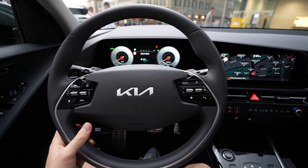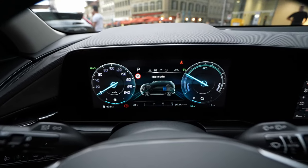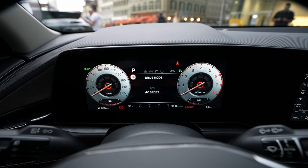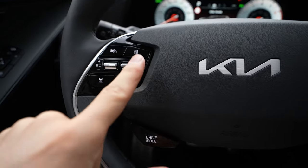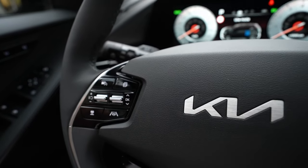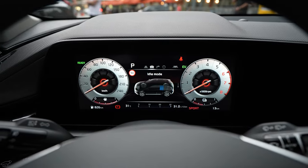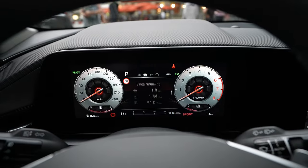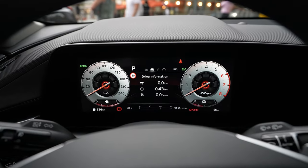I like that they put a finger dial here for different driving modes — you can change it from this button on the steering wheel. This model has two driving modes: Eco mode and Sport mode. Every time you change the driving mode, the screen changes as well. There are also physical buttons on the left side with glossy plastic that looks quite nice and is easy to use — the same as Kia and Hyundai use. From here you can change the different views on the screen, which is the same digital cockpit as Hyundai uses on their cars, and also the new Kia Sportage.